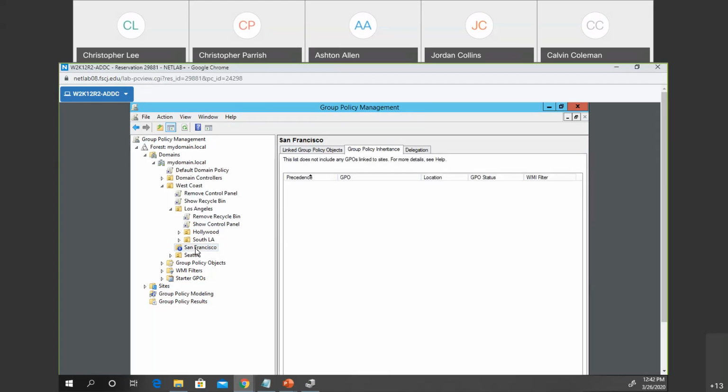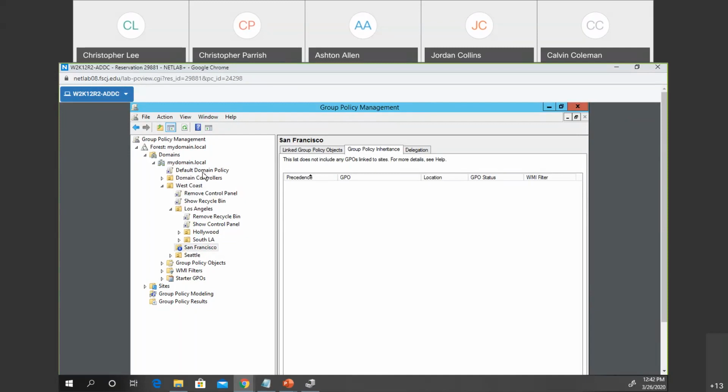But you might have situations where it's okay to block these West Coast settings, but everybody has to have the domain settings. We need to make sure that every system in our organization has a default domain policy.